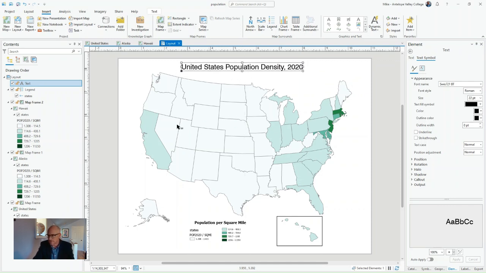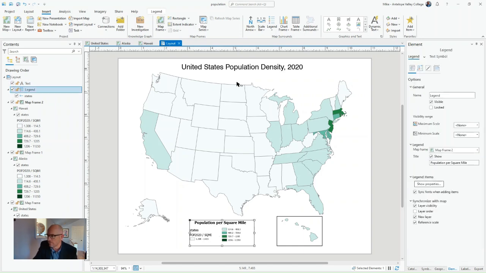But what this accomplishes is I can have a title. It looks official up across here. I know it's population density. I also know it's from the year 2020. Right? So I accomplished that. Down here, I know it's per square mile, like how we got that density. It's not square kilometer or acre or whatever. It's population per square mile. So both of these are useful. And of course, if I used a font for this thing up here, I want to use the same font down here, which you can do by getting into the text symbol settings.